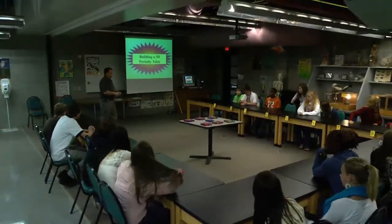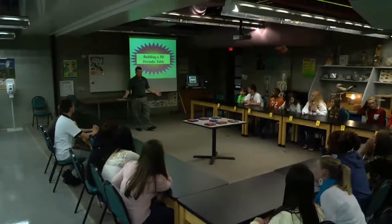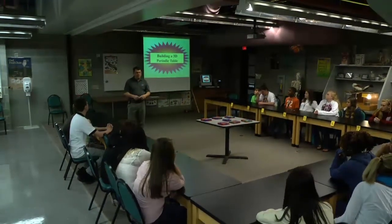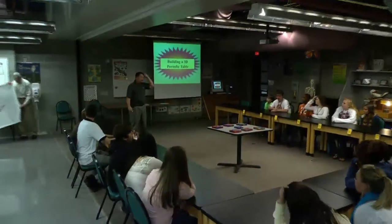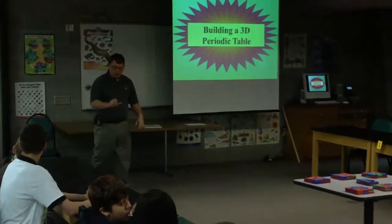You guys did a great job on the interactive nucleus, and it's here all the time. You can come here and make your own isotopes, all the way up to, I think, calcium is as big as it goes. It's a cool machine, and a lot of those isotopes are very usable, and they're used here in the CSRA, the Central Savannah River Area.